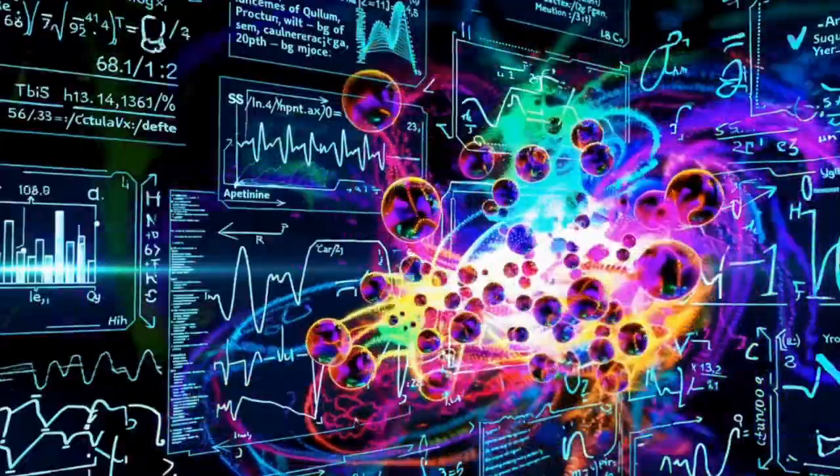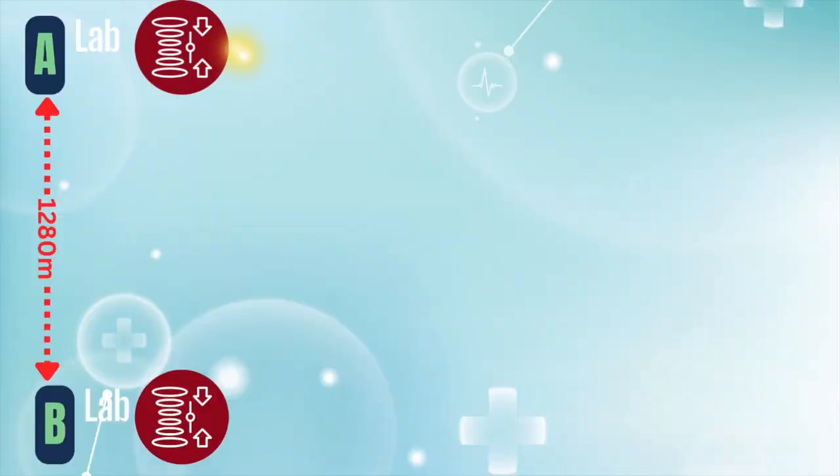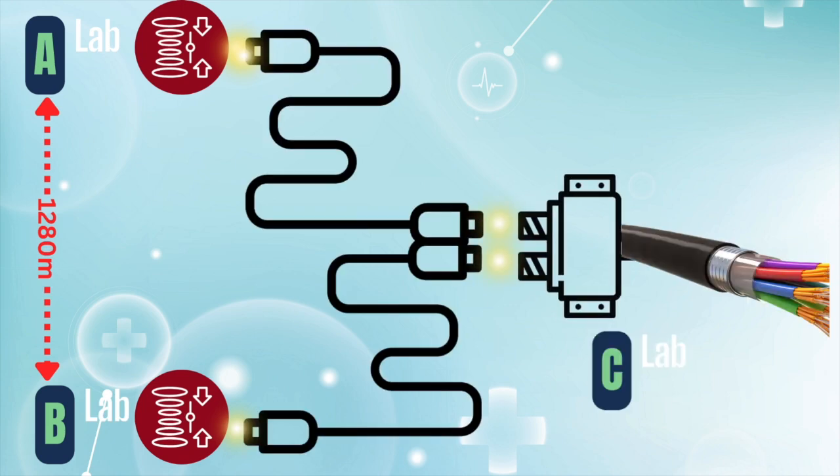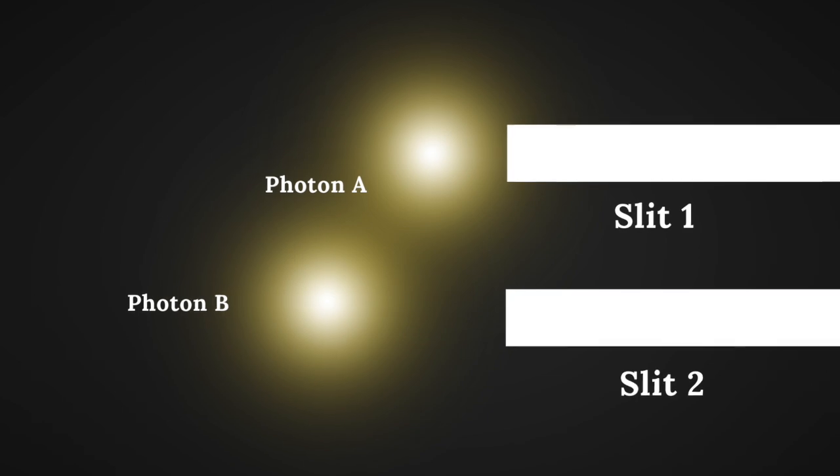Now, back to the experiment. The most fascinating part begins. The photons from both laboratories were directed to a shared detector and beam splitter at Delft University via fiber-optic cables. These fiber-optic systems were specially designed to precisely control the speed and direction of the photons. In other words, the photons did not travel randomly; they were guided with precision, ensuring they arrived at the right place, at the right time, and at the right angle. As the photons traveled through the fiber-optic cables, they eventually reached the beam splitter, a critical component that determined how the photons would interact. To better understand this, we can think of a beam splitter as a two-slit plate in everyday life.